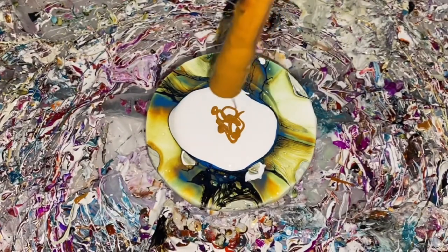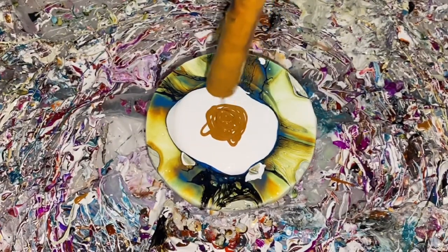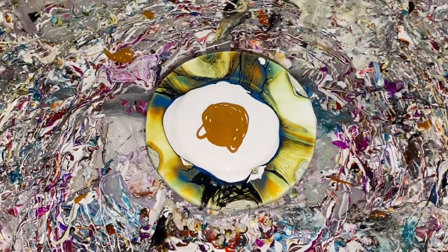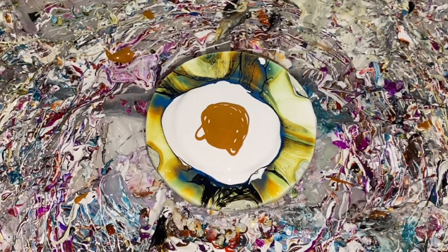All right, so let's use this in a painting. I'm gonna do a little bloom on one of the tiniest coasters I've ever seen. I don't think this thing could even be a coaster. Darren, if you're watching this, this one's for you.